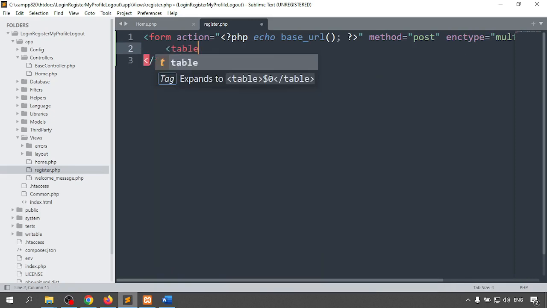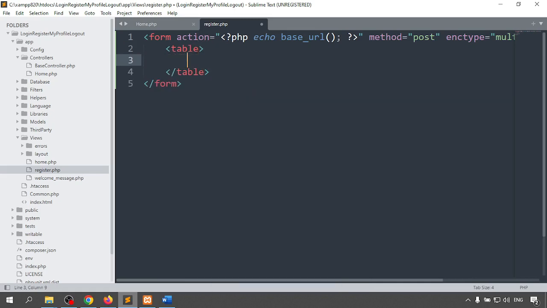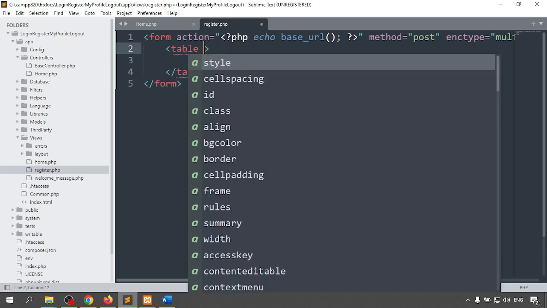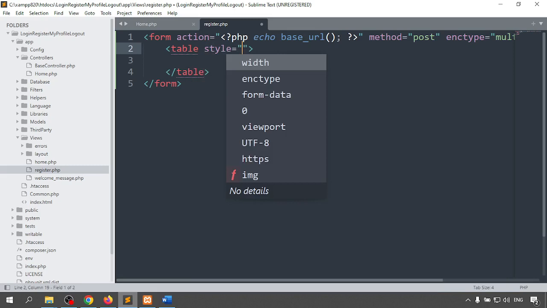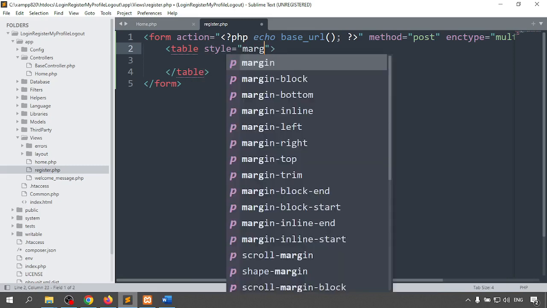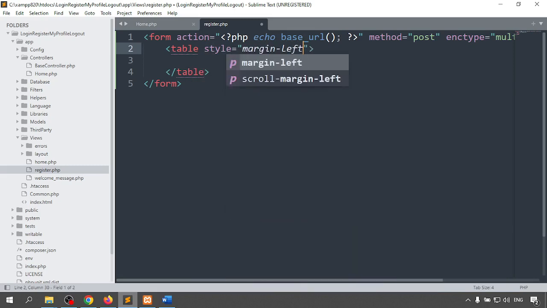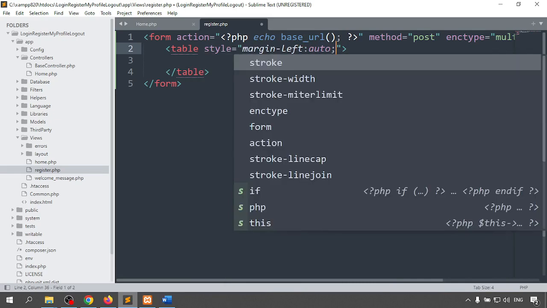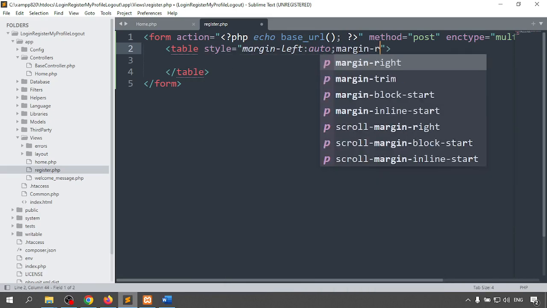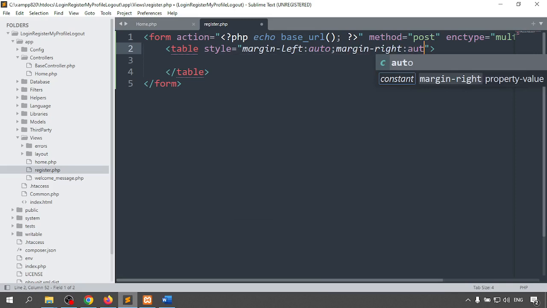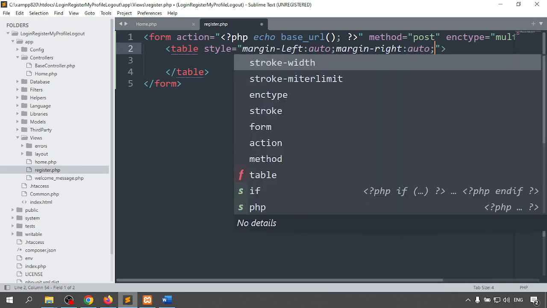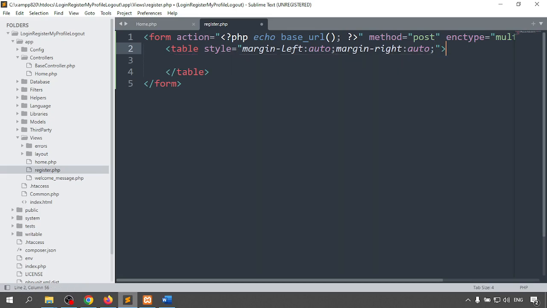Now I'm going to take one table. So table here, style, margin left auto, margin right auto. I'm giving this so the table will be in my center.